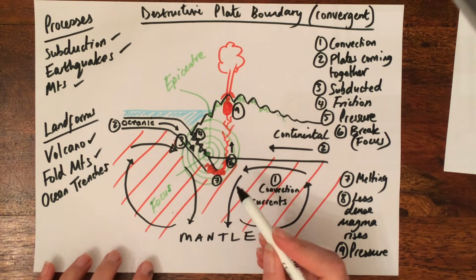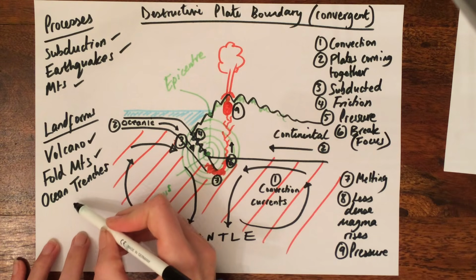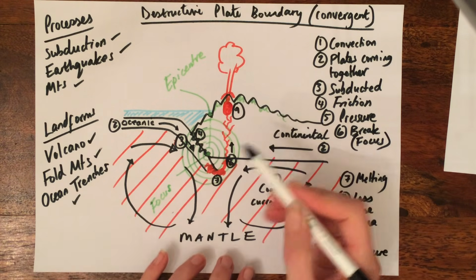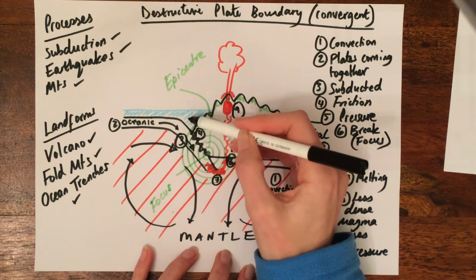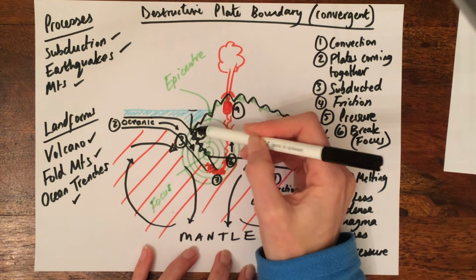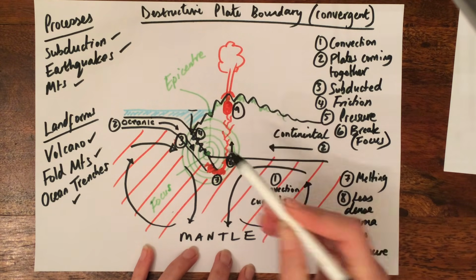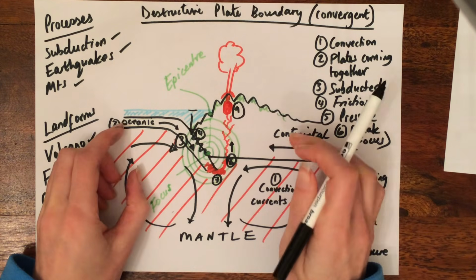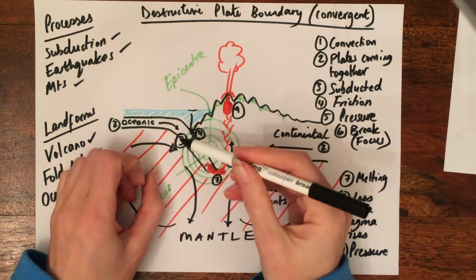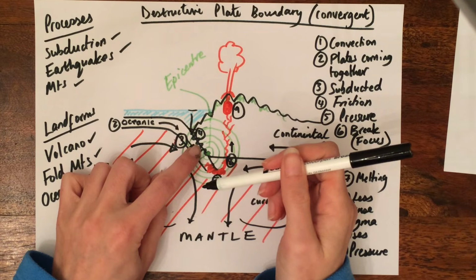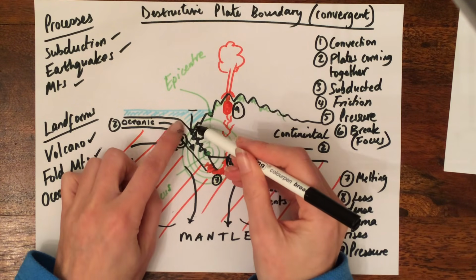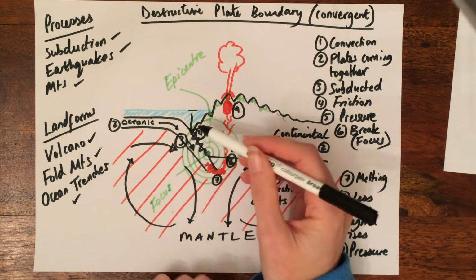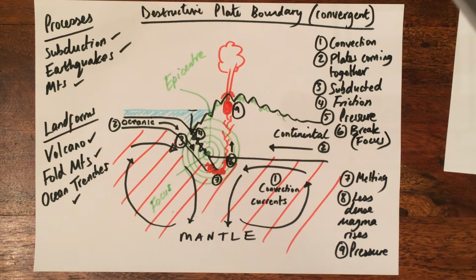The last thing on this diagram, which is also a landform, we can see it, is the ocean trench. This very deep part of the ocean here, from there to there, is the ocean trench. The reason that's been created is because the two plates have come together, and as the oceanic plate has sunk down into the mantle, it has pulled the edge of the continental crust down to make this deep triangular shape, and that is the ocean trench.